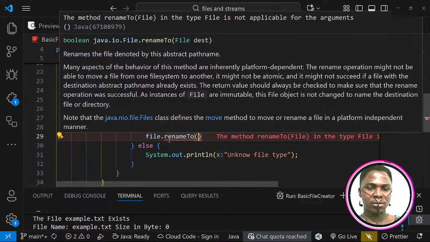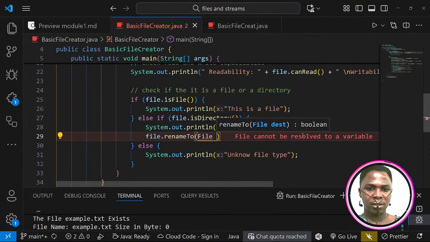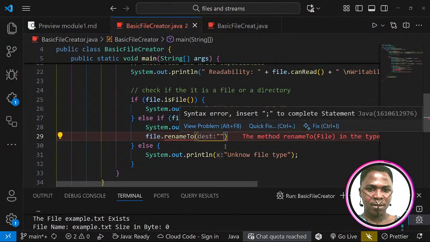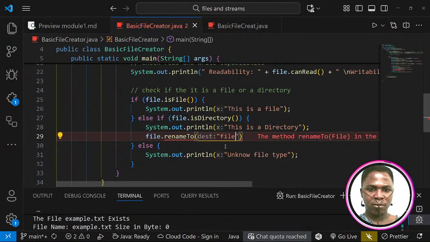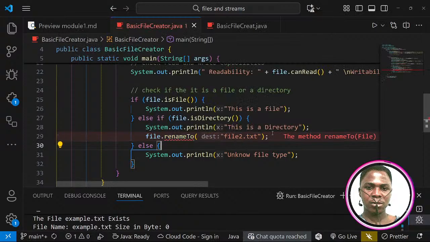The destination, which is another file type. I don't know. Then wait, now what is the error? Let's remove this. They said rename the file denoted by this abstract path name. The destination must be of the type file.